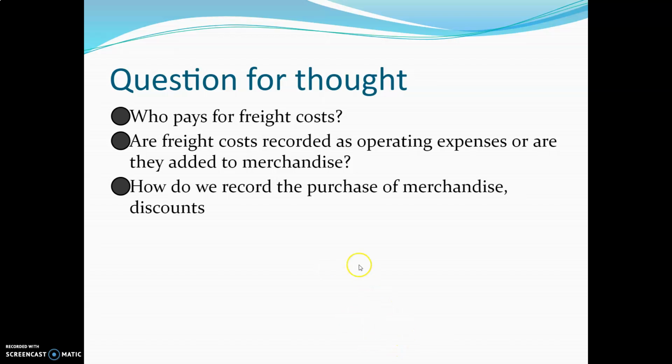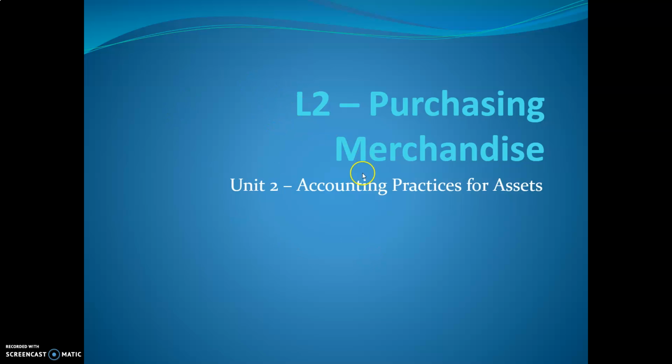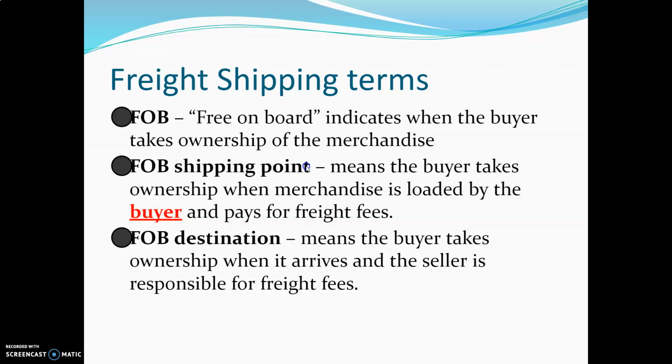And so we get into our next question here, question for thought. Who pays for freight costs? Are freight costs recorded as operating expenses, or are they added to merchandise? And how do we record the purchase of merchandise discounts? And that's exactly where we're going with this lesson here. So we're going to get into explaining who pays freight costs and how we actually do record those discounts. This is lesson 2, purchasing merchandise.